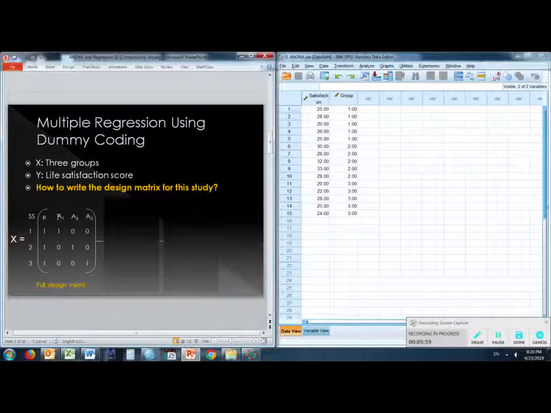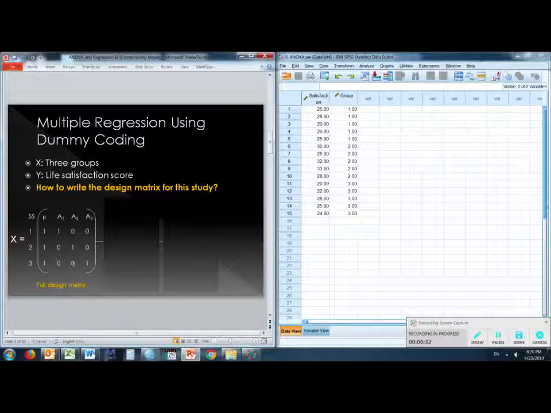The second column represents the membership for the single group. So we have 1 here, 0, 0 here. Then the next column is the group membership for the married group. Therefore, we have 1 here, 0 under A1, and 0 under A3. Finally, this last one represents the membership in the divorced group. So we have 1 under A3, 0, 0 under A1 and A2.